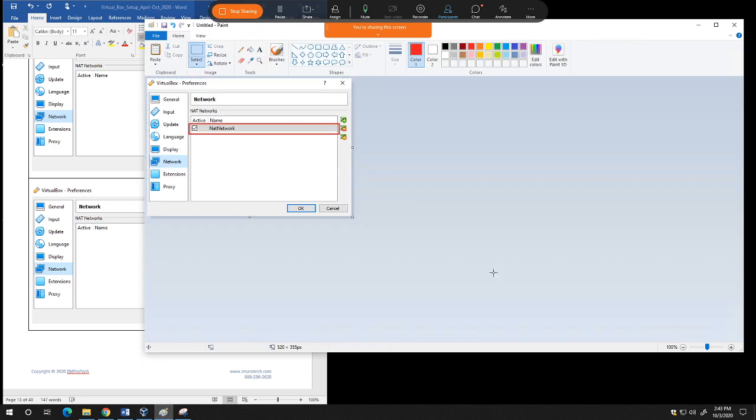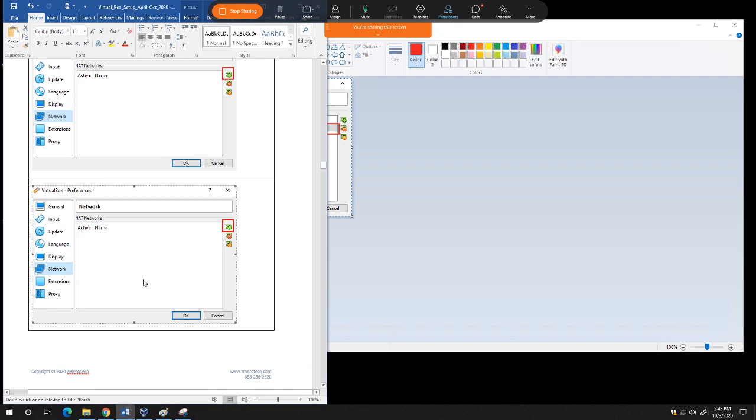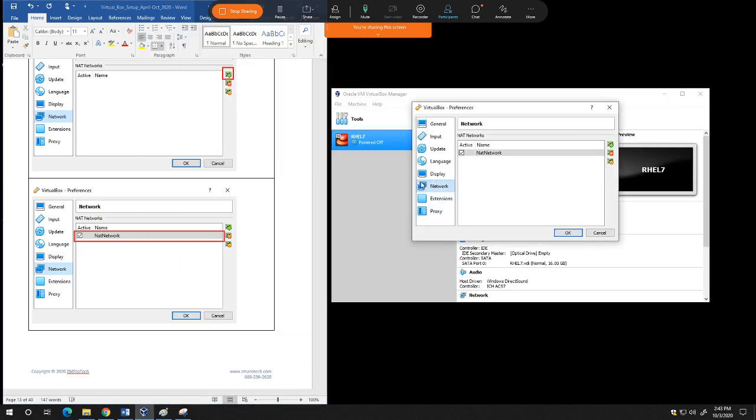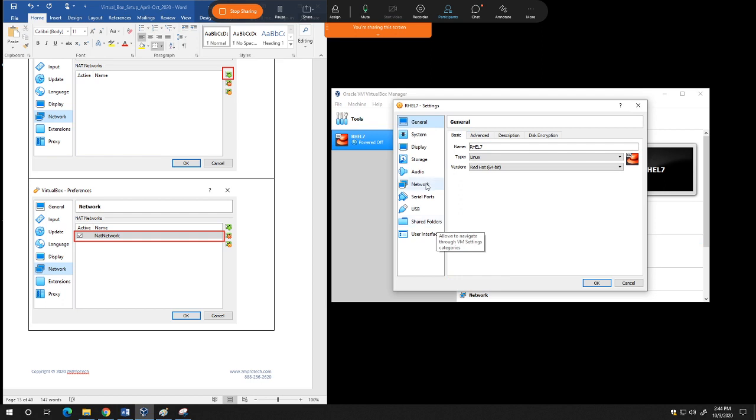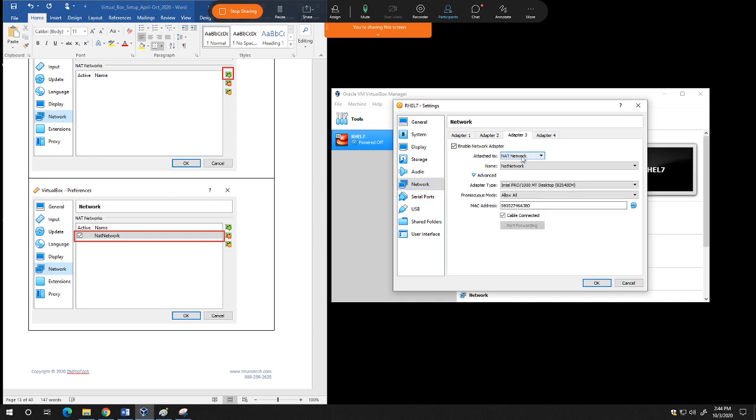Okay, I think I follow it. What was that again? Go to File and do what? Preferences. And then what's the next step? And you see a plus sign there? I'm sorry, click on Network. Click on Network, a plus sign. Okay. And then it should say NAT network, and it should automatically put a check mark in it. Okay. Yeah, just hit okay. All right. Now come back to the settings in here, and in network, you have to read the third adapter. So for the attached to, it should say NAT network.